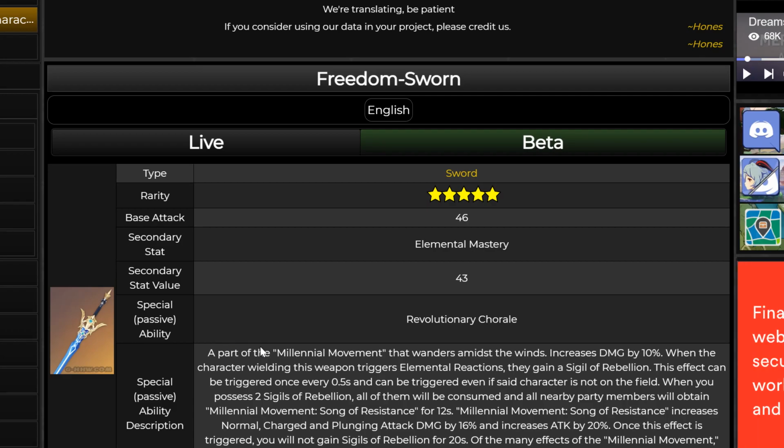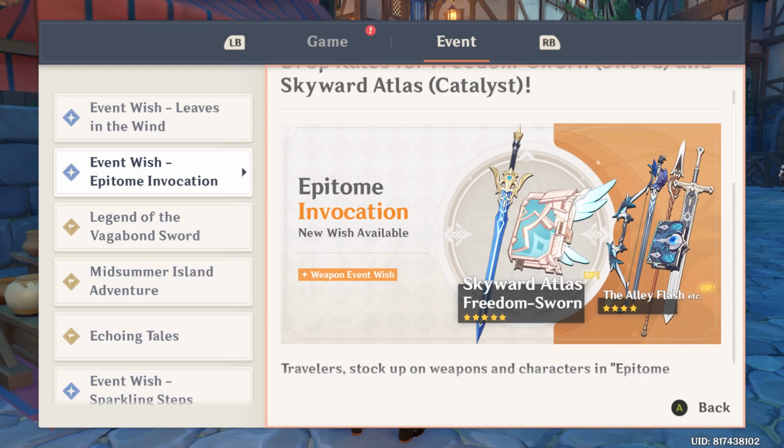Now, we all know that the weapon banner is a scam banner, right? You can get 5 to 6 copies of the other weapon, which in this case is Skyward Atlas, before you get a Freedom Sword. Yes, that's true. But the thing is, Freedom Sword is actually not a bad weapon. Freedom Sword is actually pretty good. Skyward Atlas is nice.